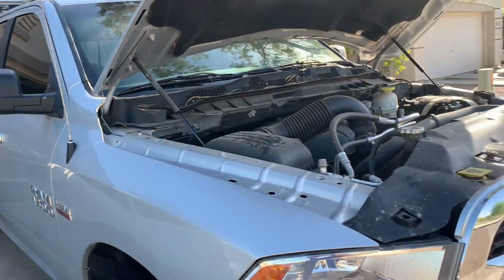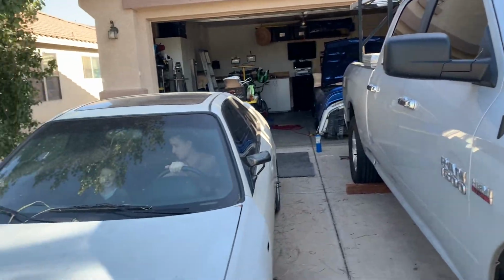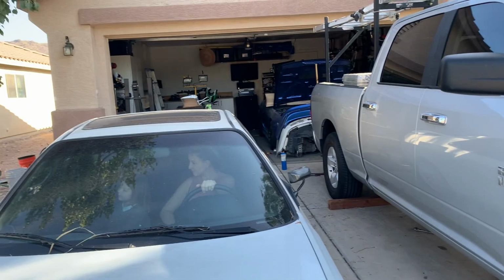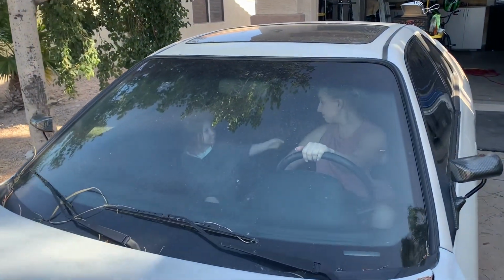Currently working on the truck. It kind of sucks. Hit something in the road, cracked the transmission pan. So now I'm doing, yeah, I had to get it towed home. Now I'm replacing that. But in the meantime, these two are having fun.